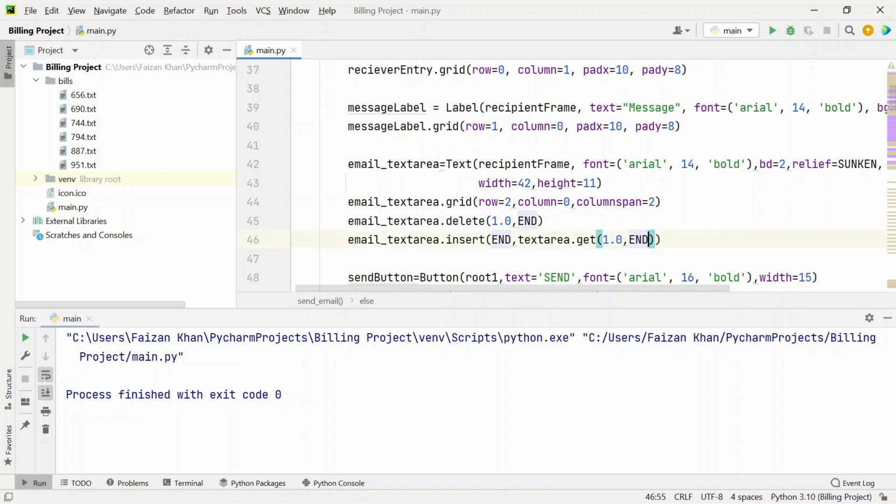Here where we are inserting the text area content, I will replace equal to symbol with null, and in the same way I will replace dash symbol with null. So now you won't see any equal to or dash there.